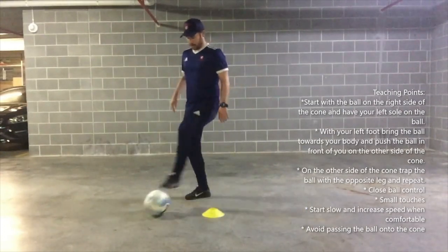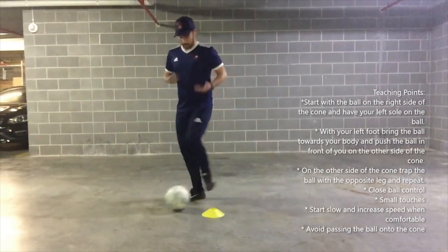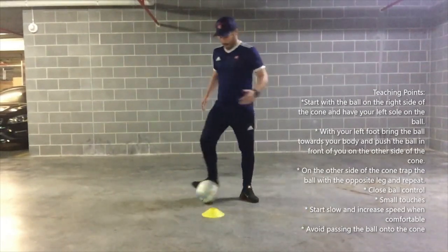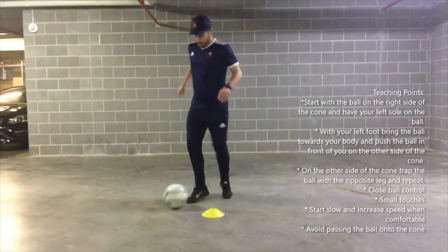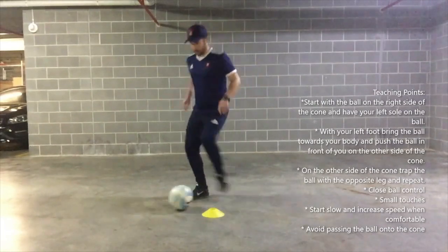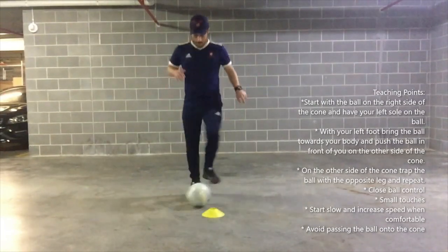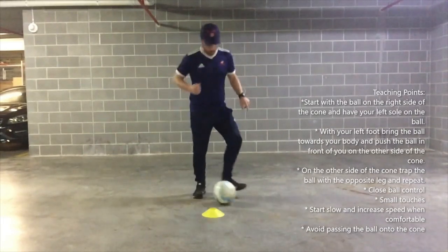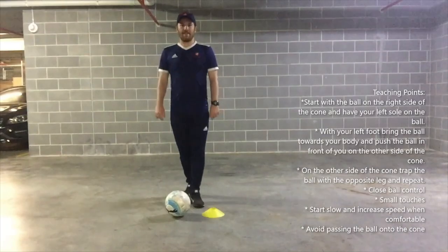Now your cone, you don't want to hit it. It's there for a reference point. So bring the ball towards you, push to the side. Bring the ball towards you, push to the side. As you get more comfortable, you want to get a little bit faster, pushing it to the side, nice little touches, nice and controlled, nice little bounce, so you're almost on a jog. Bring towards you, push to the side. And that's our V drags.